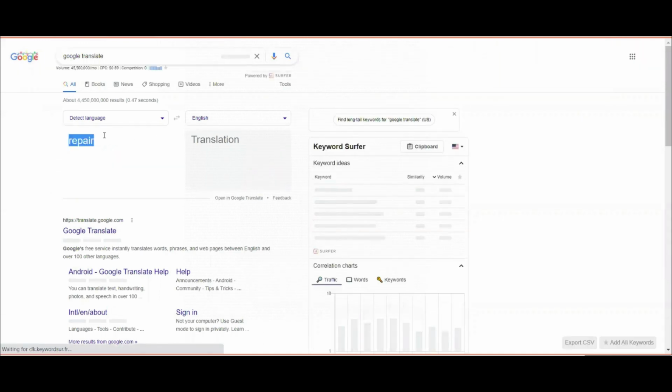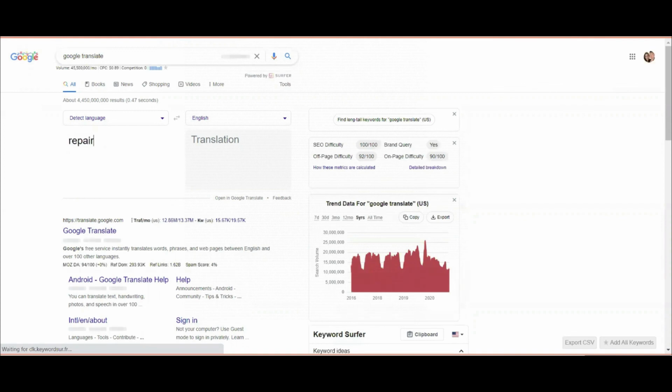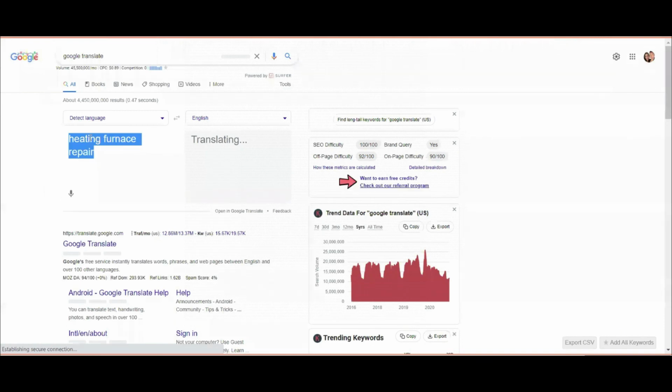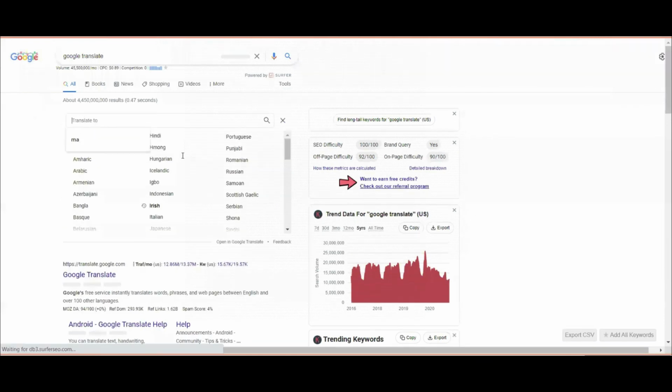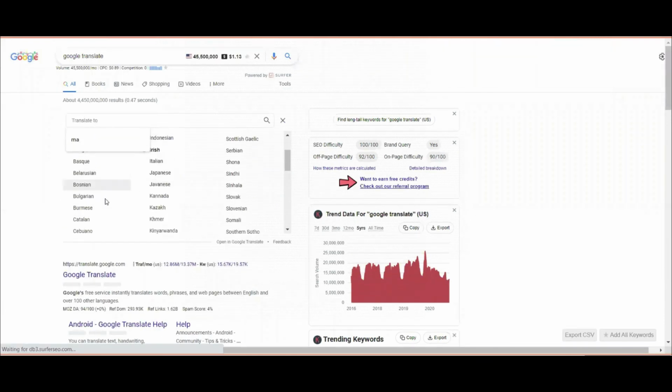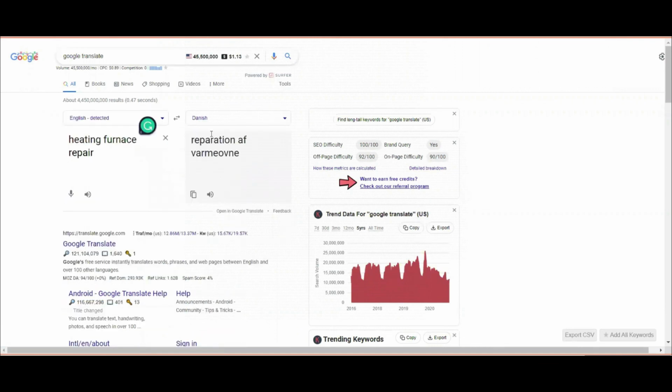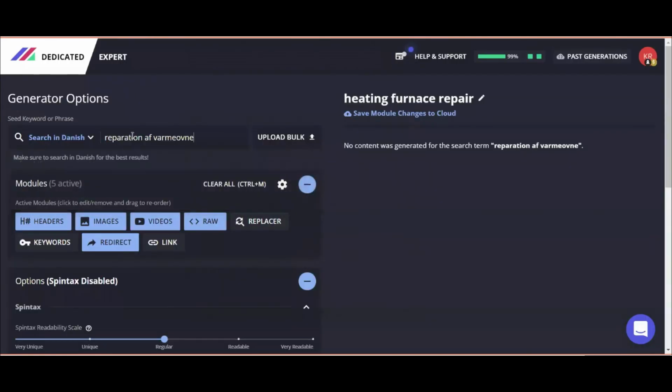This will be interesting. Let's check it out. English, and we want to do Dutch, right? Is that what we said? Danish. Let's see. That's crazy. This is gonna be interesting.